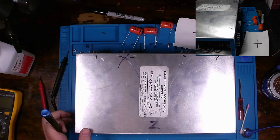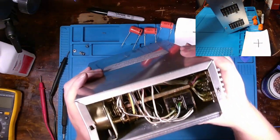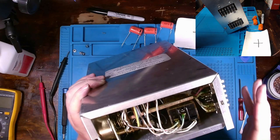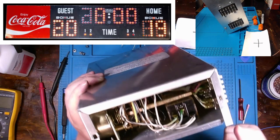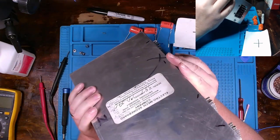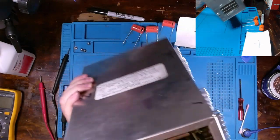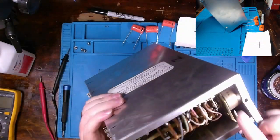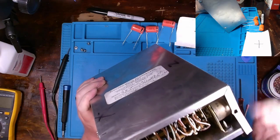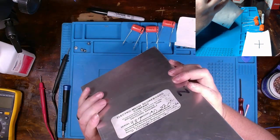Actually, if you're wondering what's inside this case, I wasn't even considering doing a video. But basically, this is one of the modules that you would find in one of those old style scoreboards that you would have on a basketball court. I've already started putting this one back together. I'll put a picture somewhere up in the corner to demonstrate what I'm talking about. Inside of them, you have several different modules with different rated relays, and these little motors that you see, like right here and right here, are actuators. As the relays click over, it drives the motors, and they change the light bulbs that are indicated on the display to either count down the clock or change the score.